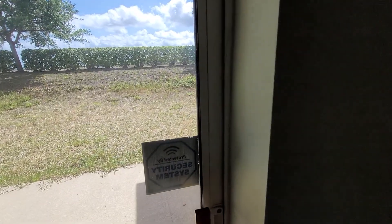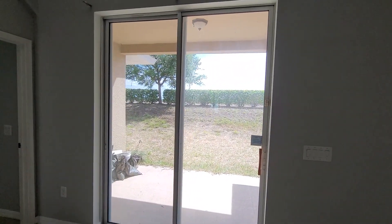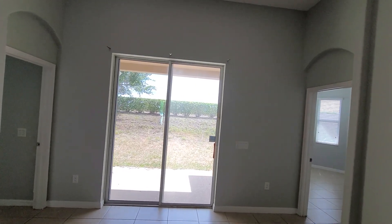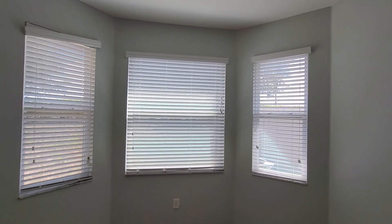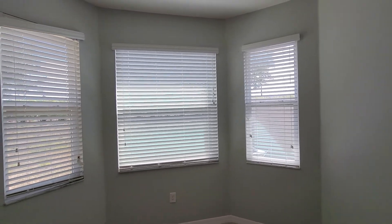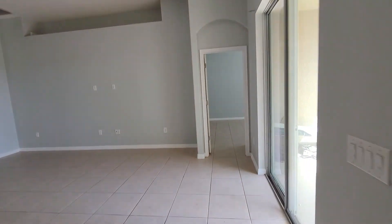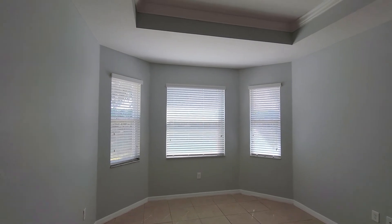These windows do have a slight tint to them. Just going to stay in here another minute or two to hear how the noise sounds. This is a block house, so the noise is coming through the windows. With really high-quality windows, you could completely knock out the noise. Furnishing the house will help as well. Everyone has their own comfort level — some people consider it white noise and don't even notice it, and others are more sensitive to it.